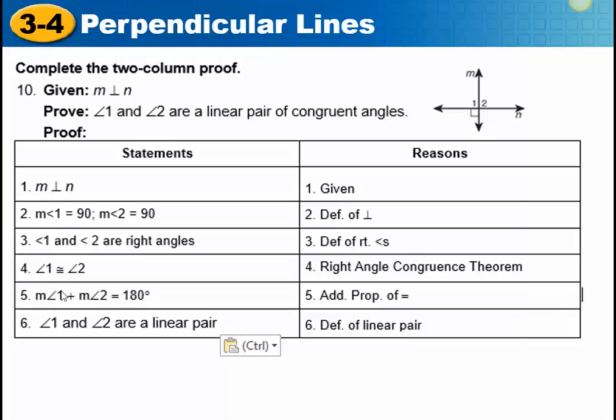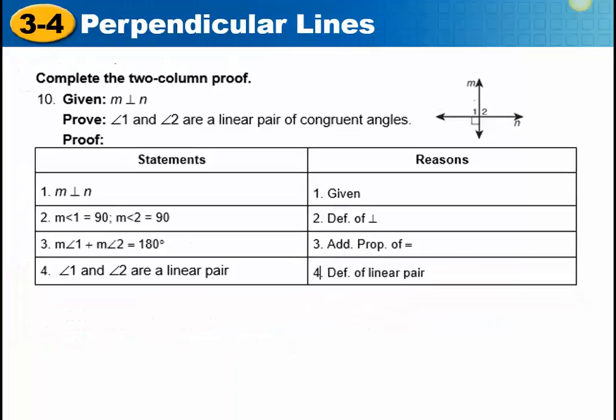And then I'm going to go back to the whole step 2 here. Step 2 was that the measure of both of them were 90, so I added them together to get 180. That's the addition property. And then angle 1 and angle 2 are a linear pair. That's the definition of linear pair of congruent angles, because of step 4 this time is when I said that the angles were congruent. So I did different things, ended up with maybe one more line, but I still ended up with a valid proof. And I did it one more time. This one's a little bit flawed, but it would probably work.